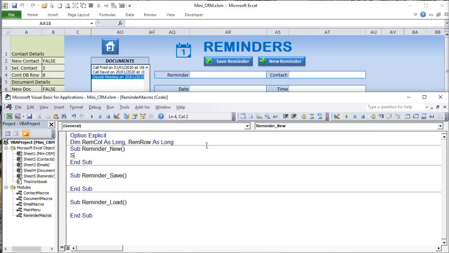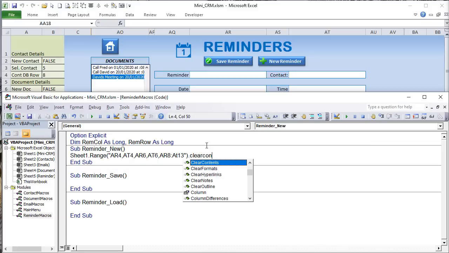Pretty simple. Again, Sheet 1, just clearing out the code. Sheet 1 .Range. I want to clear out all the details on this. In this case, we're focused on AR4, and then also AT4. We want that. Also AR6, and then AT6. Those are the times. And then AR8 all the way through AT13. That is going to be our code.